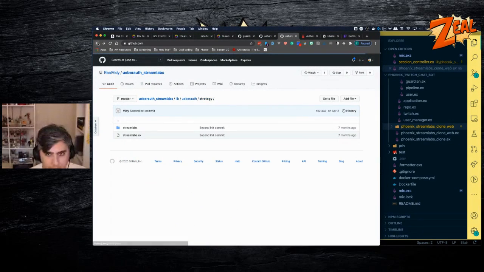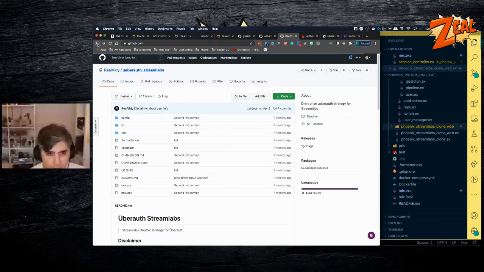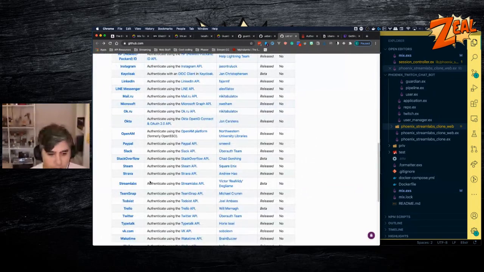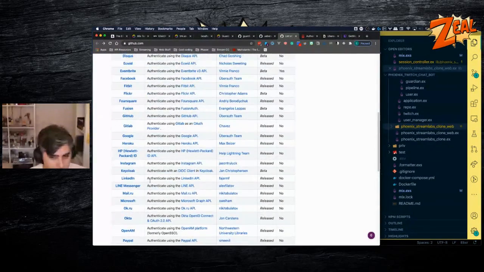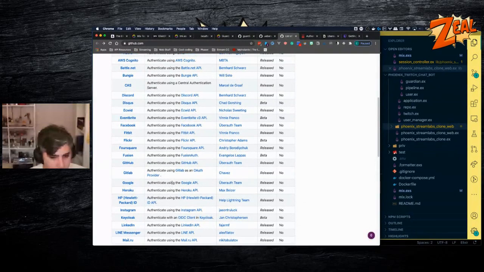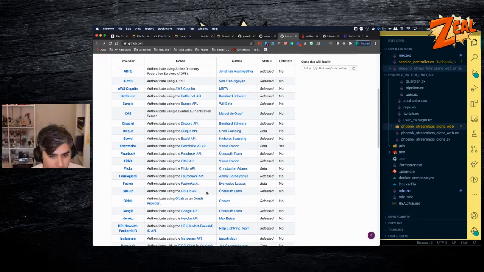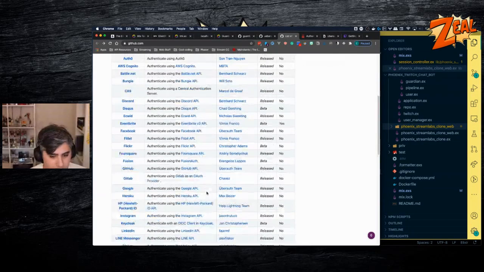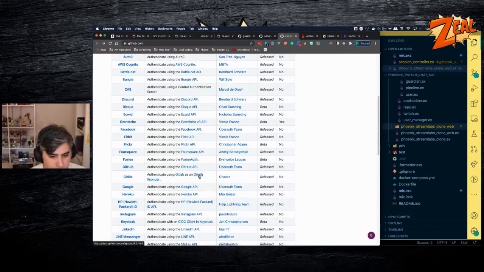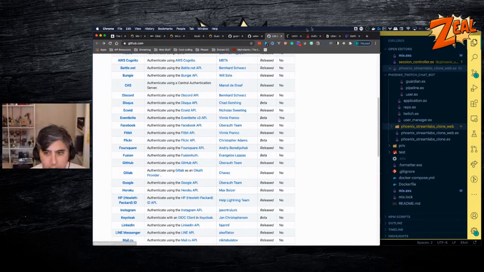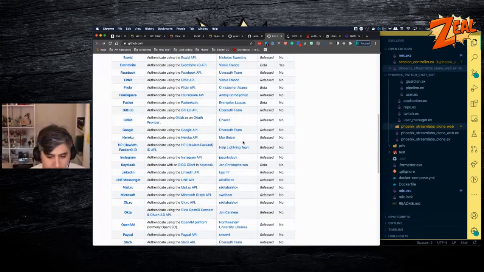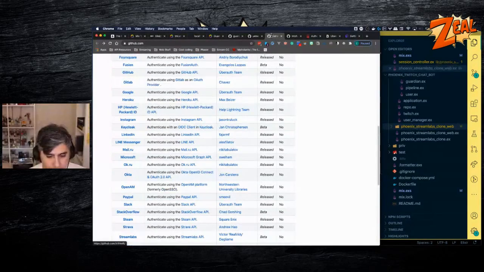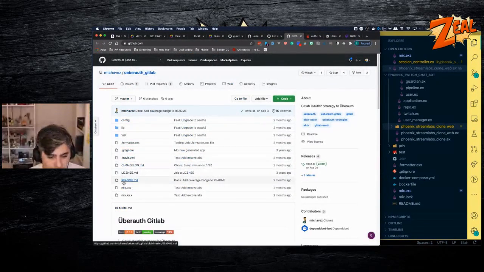Let's look at some of the other UberAuth strategies we could use that is very similar to OAuth. GitLab as an OAuth provider. This might be good, using GitLab as an OAuth 2 provider. Let's take a look at this.